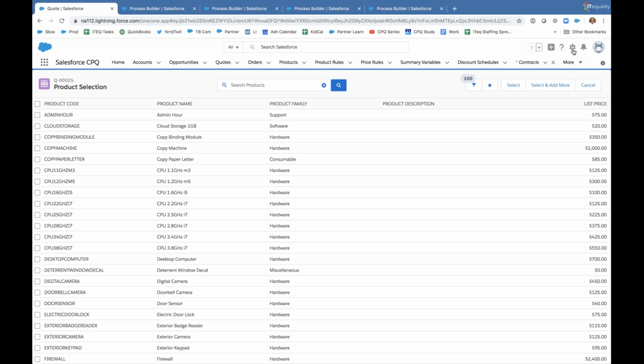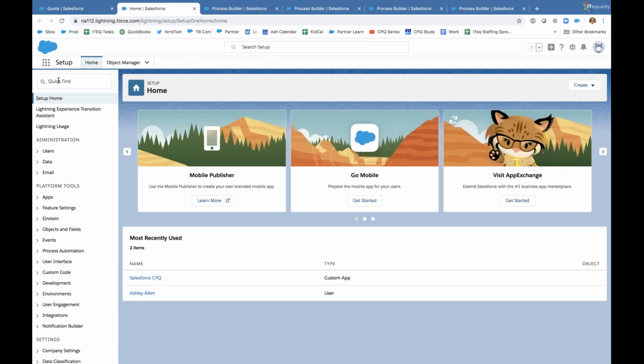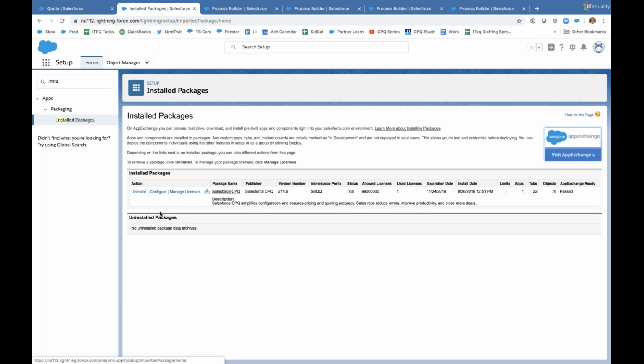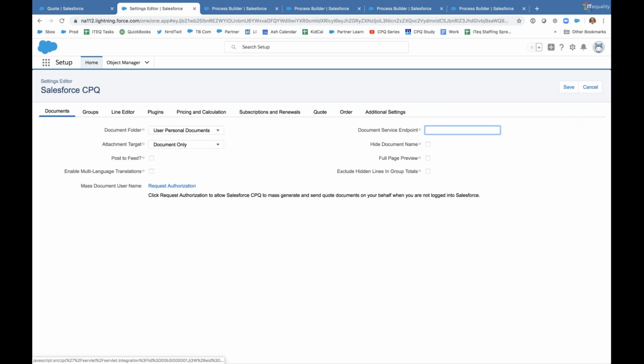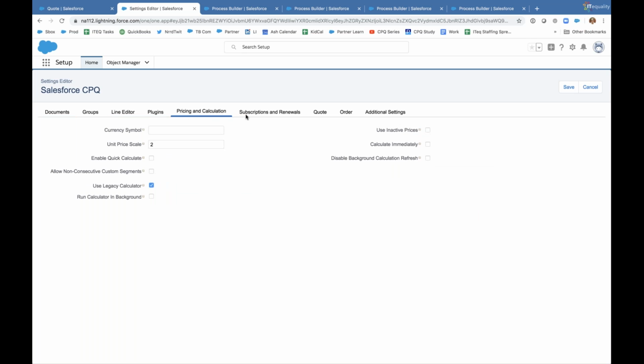And one more thing that's pretty awesome and I like: if you go to setup and then you look at the installed packages, from the CPQ installed packages configuration area, so here we go, configure, you can group the products that show up in that screen based on whatever field you like. So in line editor, let me tab through here.